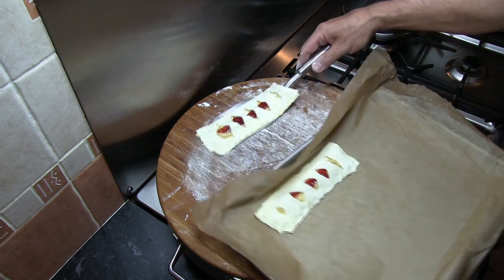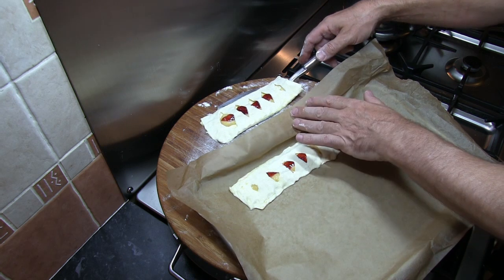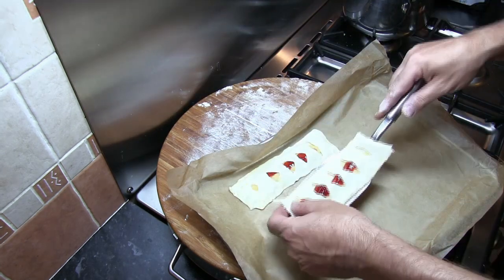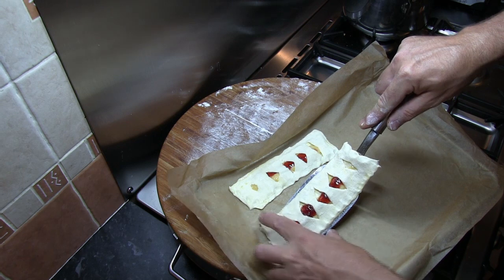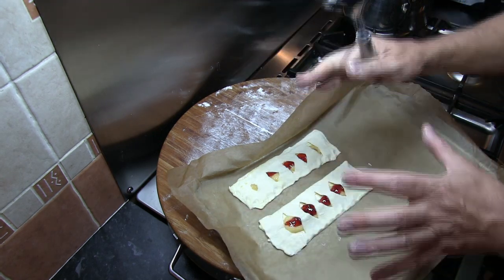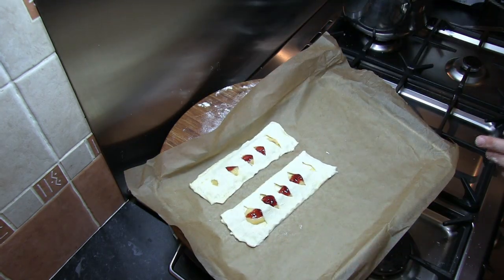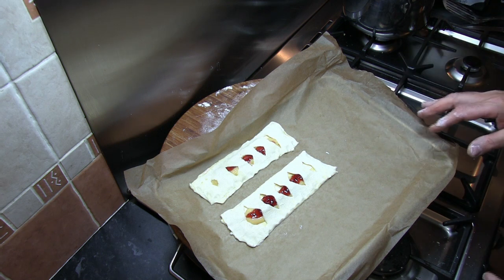I've already prepared one, so I've got an oven-proof tray with some baking paper or grease-proof paper on the top, and place them onto there. Leave a little bit of a gap because obviously this is puff pastry, so it's going to expand. Then we just carry on and do the rest. Probably going to need 2 trays in order to do this.